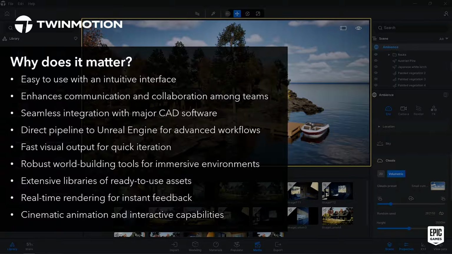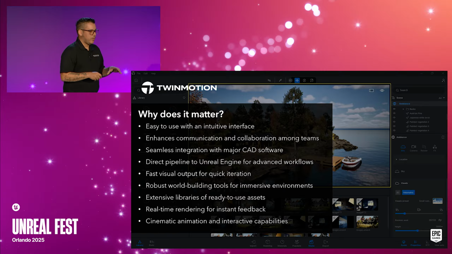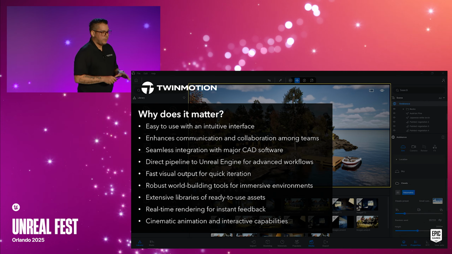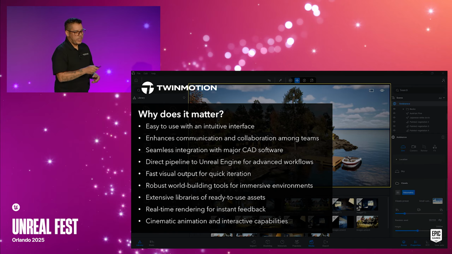So our world is not necessarily about getting hung up on the technical details of how to use a program, because we know that Unreal, for example, is amazing, and it's in depth, and you can code in it. You can do almost anything you want with Unreal. So when we were looking at an alternate for something to do with an easy use case, Twinmotion fit the bill, right? So it's easy because it has a great interface. It's something that you can get up and running fairly quickly. It enhances communication within our teams, right? Because it's so easy to use and you can build out your scenes and things like that.